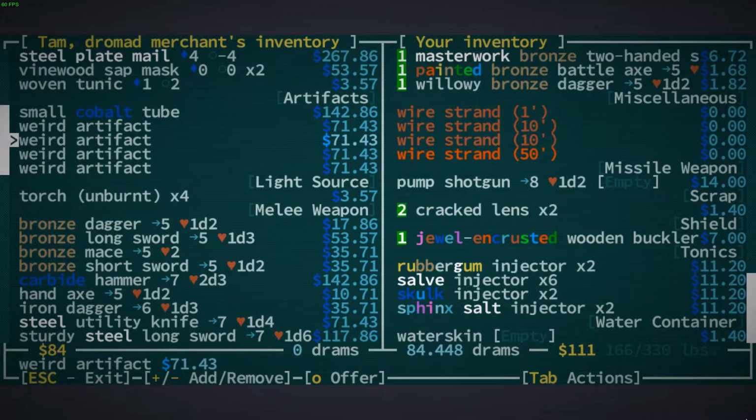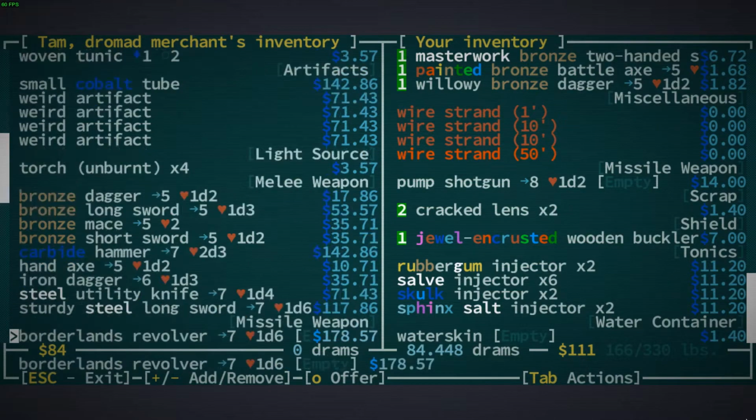But I'm not sure what these artifacts are. Getting some grenades would be nice, but it's basically guesswork as to which one is which. Otherwise I would be looking into the carbide hammer, but I'm not really focused on hammers. Carbide is like better than steel. I could technically trade in my steel longsword for a sturdy steel longsword, which would be better.